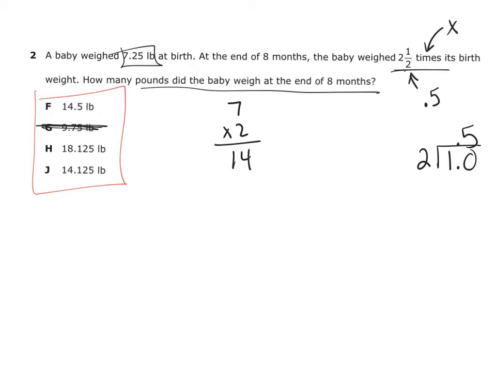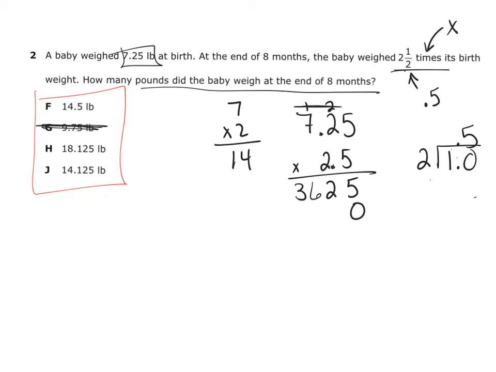Okay, so then we can multiply that. Do 7 2/25 times 2 and 5/10. And notice your decimals do not need to be lined up when you're multiplying. So 5 times 5 is 25. 5 times 2 is 10 plus that 2 on top is 12. Carry the 1. 5 times 7 is 35 plus the 1 on top is 36. And then I like to mark these out so I know I used them. Then don't forget that placeholder. That plays a big role.